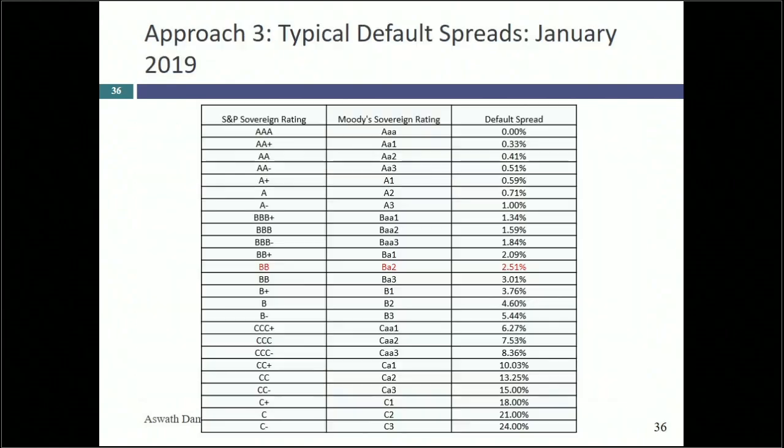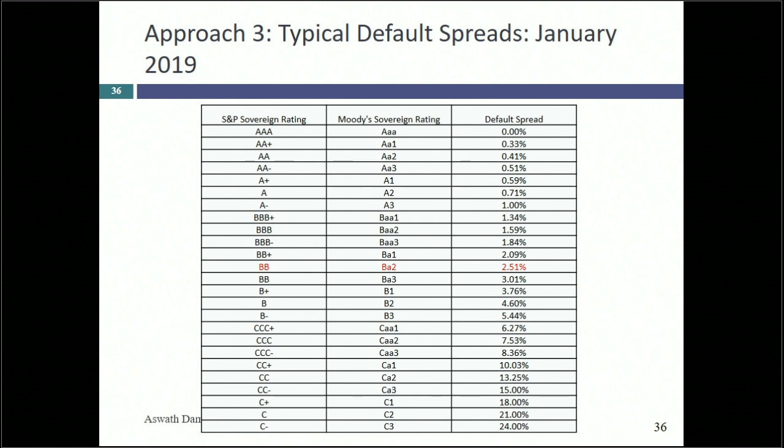Then I tried a third approach. Brazil has a rating of Ba2, just one A. You want more A's. This is the general rule of the rating. Fewer A's means you're riskier. So Ba2 is worse than Baa2. Don't ask me who invents this stuff and why they did it this way. And the default spread for a Ba2 rated bond, at least based on my lookup table at the start of 2020, was 2.51%. So you have three numbers, right?